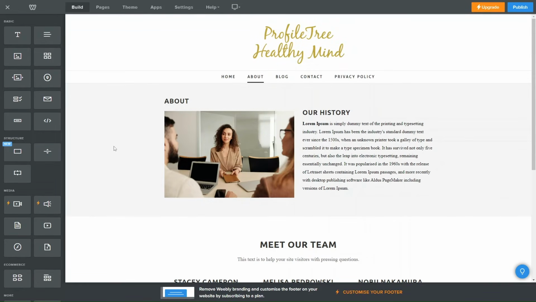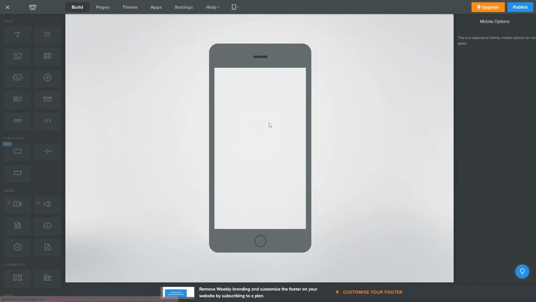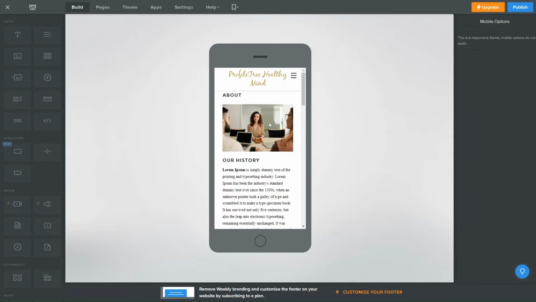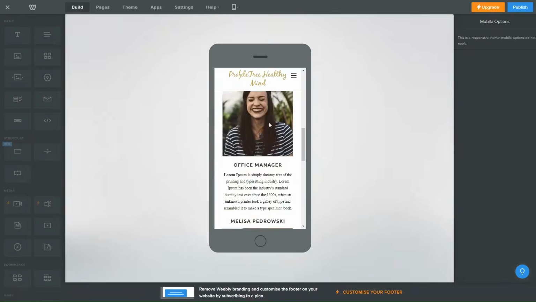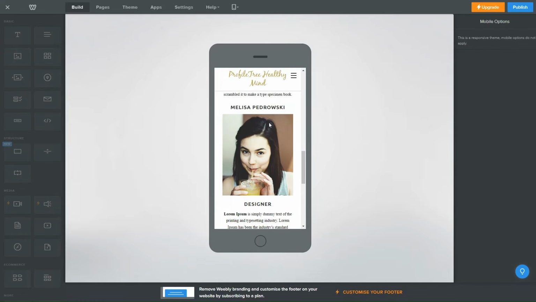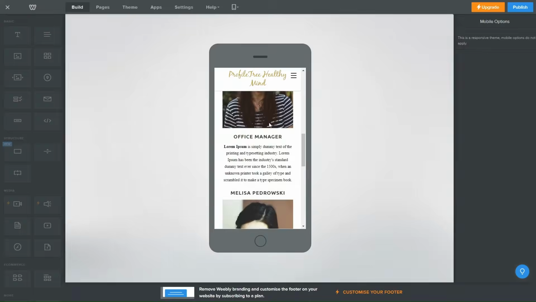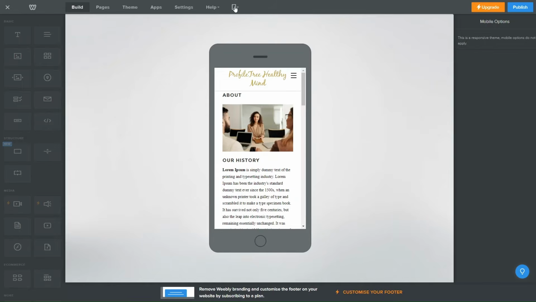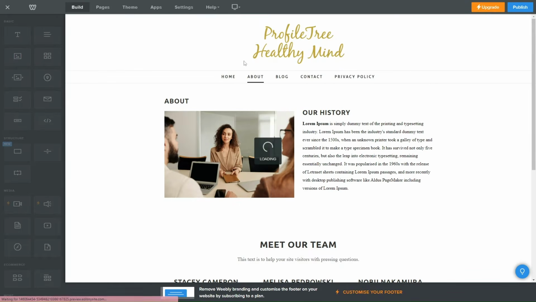So once you have everything set up, what you also want to do as you're adding more and more content to your website is to check it on mobile. So right now we have the desktop view as well, but Weebly Builder also allows you to check the site on mobile and just see if there's anything that you need to be aware of. Depending on what theme you have, not all the time mobile options will be applied. But we have the mobile view here, at least we know what it's going to look like, and it's looking good, so we can go back to desktop and just keep building it.